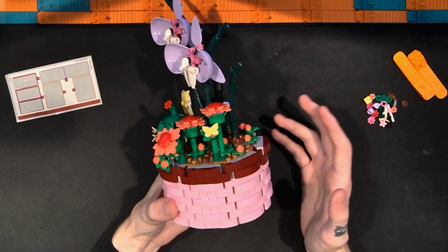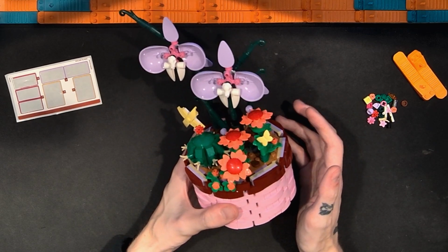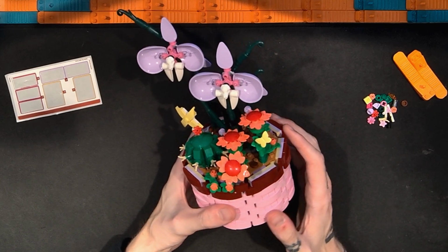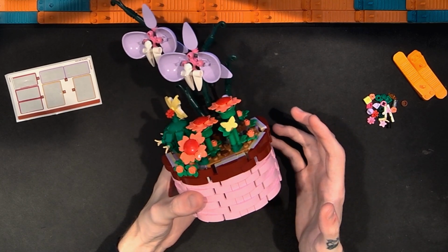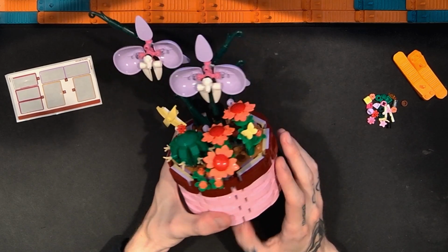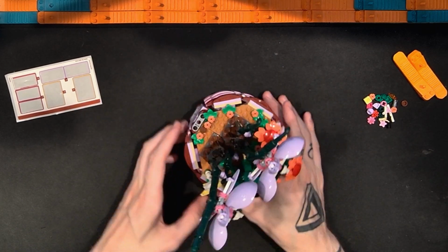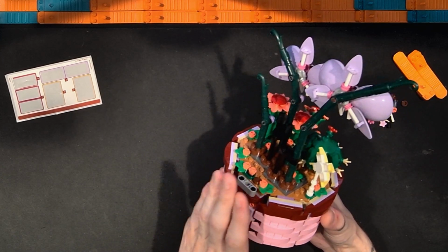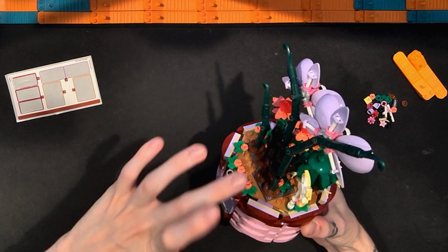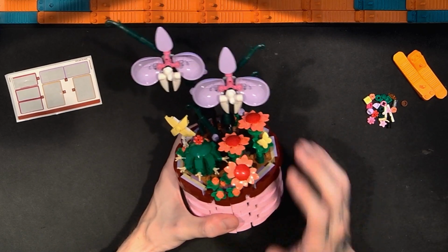It also reminds me maybe of the Mona Lisa, for example, which has the frame. Now, the frame for that is all drum lacquered gold. There's a lot of one by one pieces in there, as well as some tiles and Nexonite shields and different things like that. But it looks so good that it's totally worth it to me. And I think this fits in there as well, because this is a really solid display model, especially if we're not viewing it from the back. So if this is up against a wall or there's something else, a picture frame or something, maybe leaning up on the side table right next to this, it's not a big deal. It does have a pretty clear front and back.